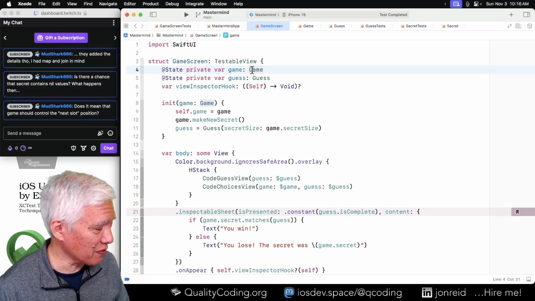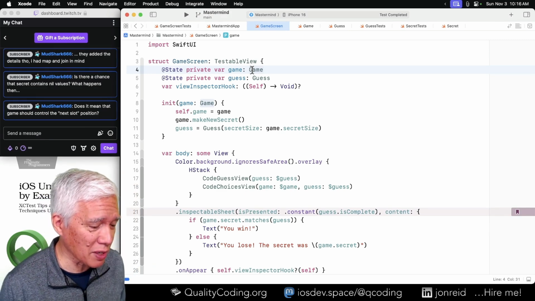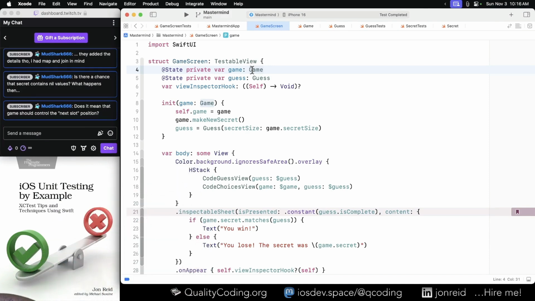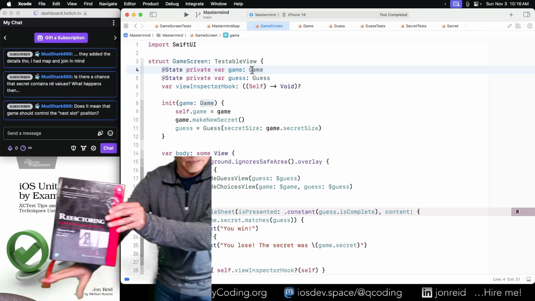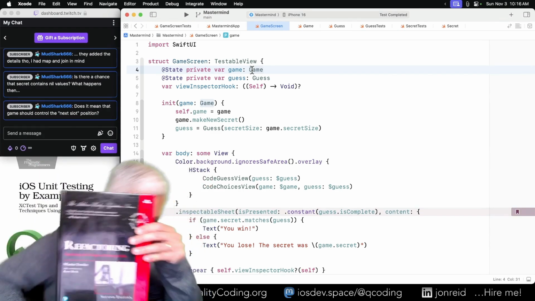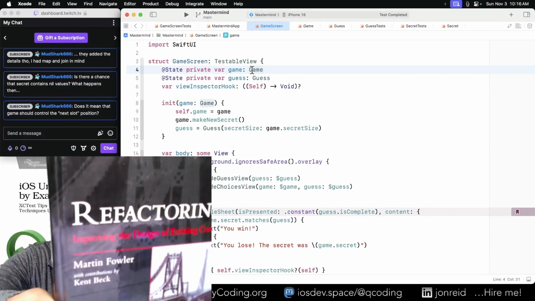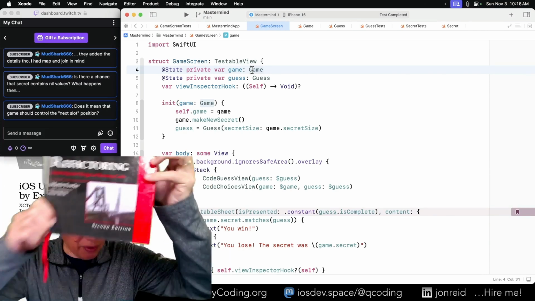Hang on, I forgot to grab Martin Fowler. Martin, come here. Martin Fowler and Kent Beck on refactoring.